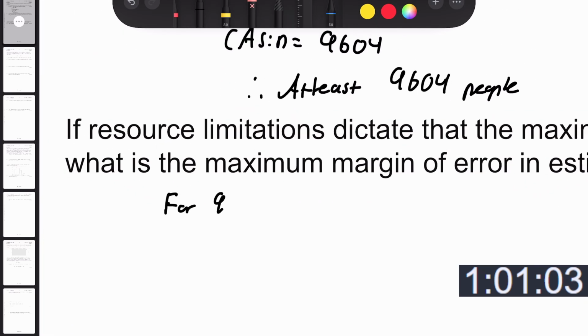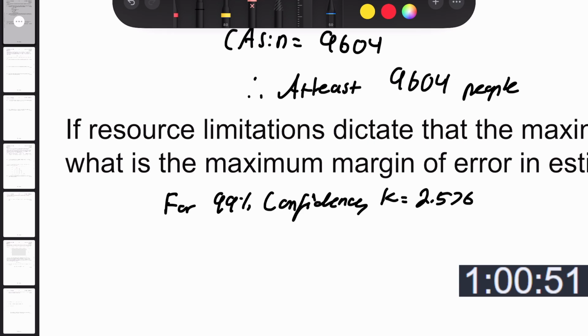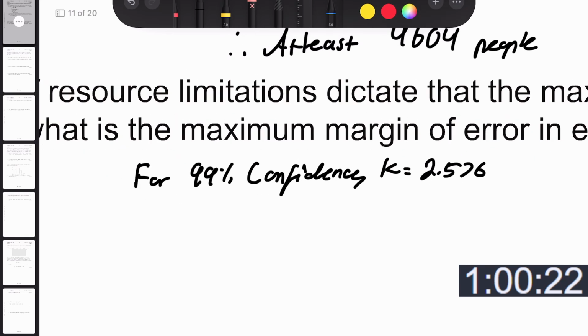So for 99% confidence, not CI. Oh, I guess I could say CI. 2.576, I believe. Let's go normal CDF. So normal CDF, negative x to x of 1 0 equals 0.99. What is 3 standard deviations again? So negative 3, 3, 0 is 99.7. Yeah, okay. Anyway, I'm back.